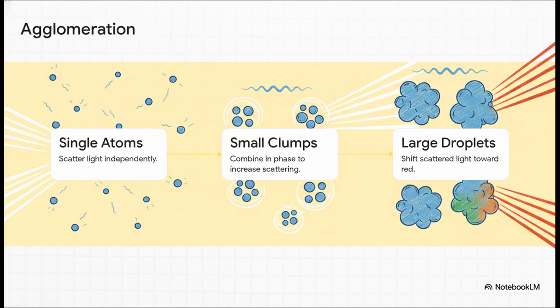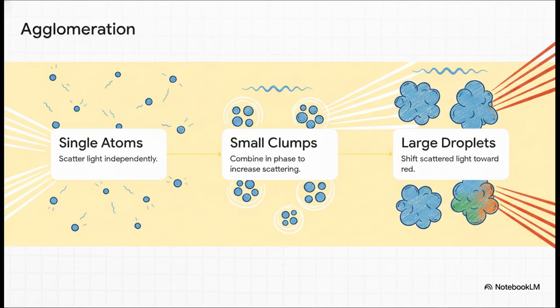Step 1, single water atoms just act like normal air, scattering light independently. But step 2 is where the magic happens. When water molecules clump tightly together into tiny droplets that are smaller than a wavelength of light, they get driven by the sunlight perfectly in phase. If you have n atoms in a clump, they don't just scatter n times the light. Their amplitudes combine, and the scattered intensity skyrockets by n squared. That exponential boost blasts all frequencies of light outward, giving us bright white clouds.